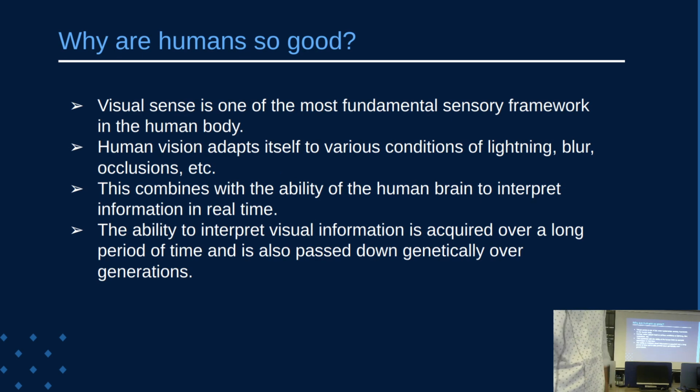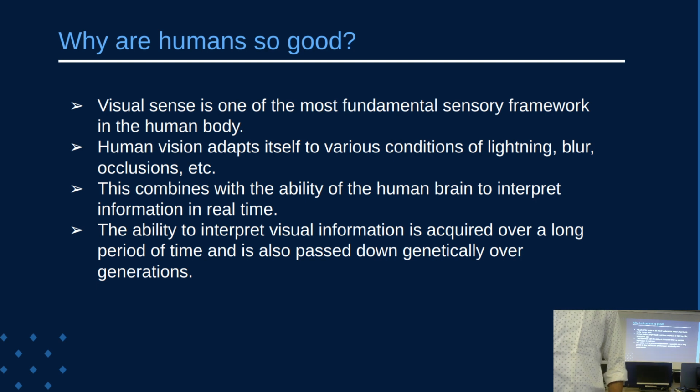Okay. So now that begs the question, why are we so good at looking at things and making sense? Now, if you remember from school, we were told that we have 5 basic senses, fundamental senses: vision, smell, touch, taste. I may be wrong, but yeah, hearing as well. Okay. So it's one of the most fundamental systems that the human body functions on.